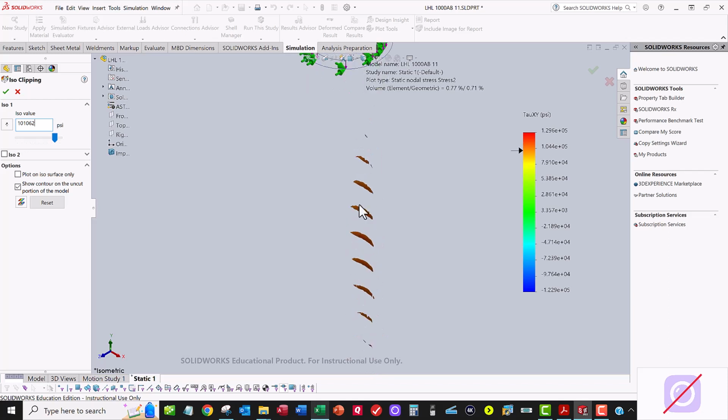So I feel pretty good that the stress in the simulation is relatively close to the maximum stress. If I bump this up to like 105,000, it's going to be even smaller slivers. 110,000. They're virtually gone now. So I can feel pretty confident that my answer is within about 10%, say, of the calculated value. So I feel pretty good about that.